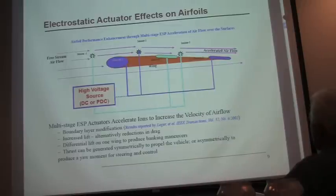So one of the first things that we thought about was trying to modify the boundary layer over an airfoil wing. And so the duct area then is along the span of the wing and some layer thickness above that, which is roughly the boundary layer region. And you can put these things in stages along the chord of the wing, so that you accelerate some ions here, you collect them, then you accelerate them again, and so on. You can collect them on down the way and make a multi-stage device. And we began to analyze that with more sophisticated mathematics at that point. That's where Kent stepped in.